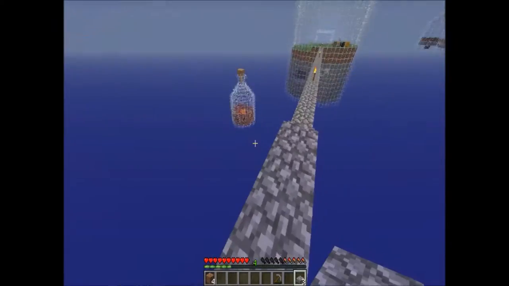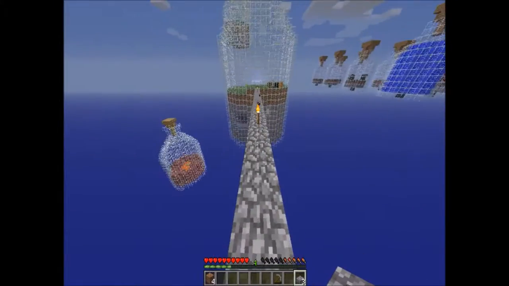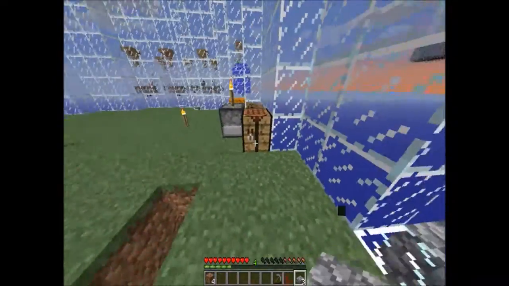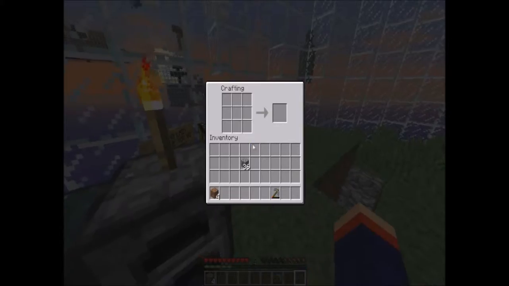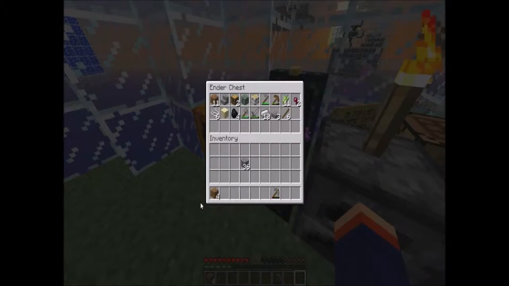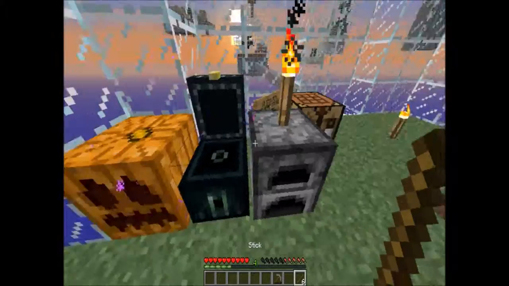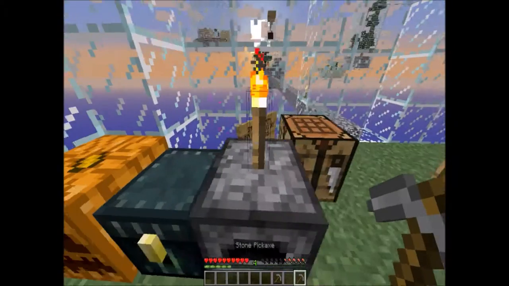Okay, there's one guy over here. I should probably get my sword, and hopefully, ooh, I almost fell off the island. That would have not been good at all. So let's grab my, actually, I'm gonna make a new pickaxe. Actually, no, I'm going to grab some wood. I mean, no, okay. I'm gonna grab some sticks and make a new pickaxe, because that's very much needed.